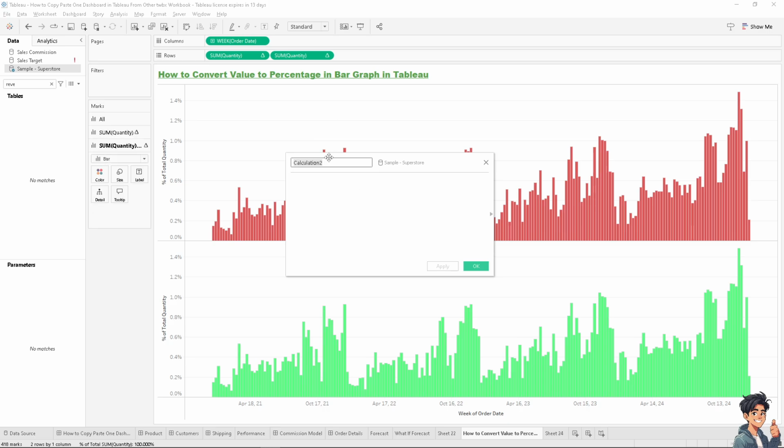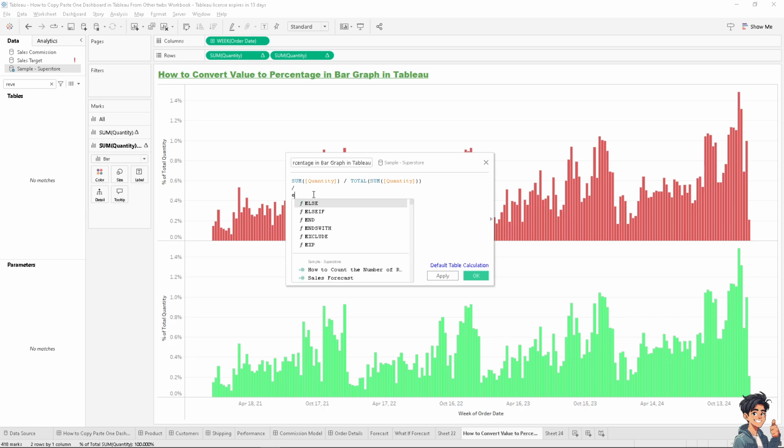Now, of course, we can rename this one maybe as this, and then go to this. Now, you see, you can simply drag the sum quantity here, and of course, I wanted to create a division. Then maybe you can type in exclude, and then drag and drop the order date here.